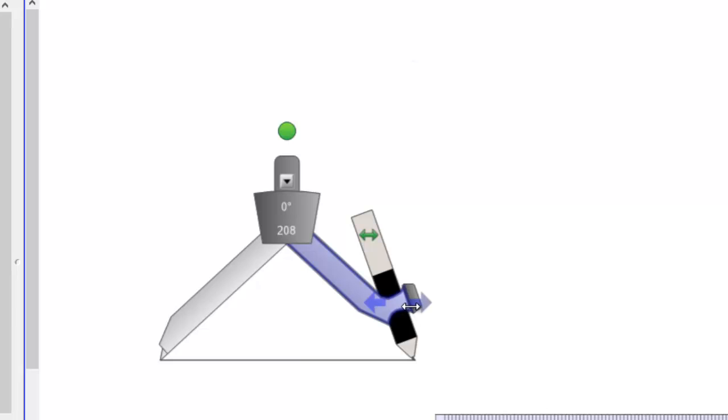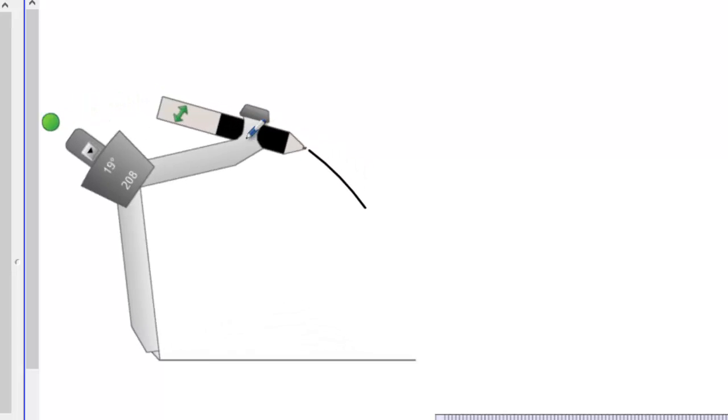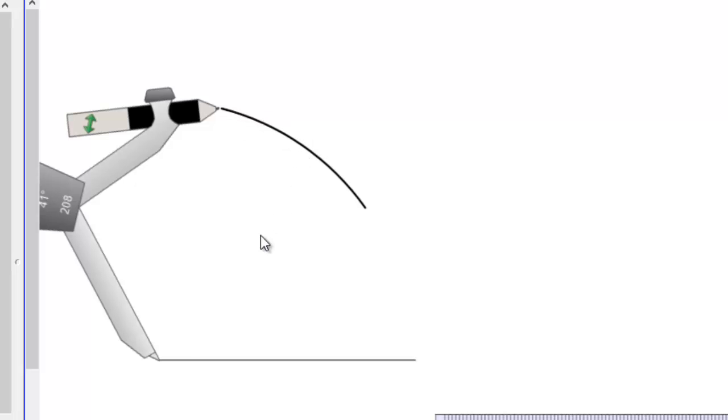As you can see, if I adjust exactly the point here with the segment, that means this opening is equal to 7 centimeters. Now, if this is A and this is B, I need to reach point C that is far with the same distance. So I can bring my compass up and start to draw an arc. Any point on this arc is 7 centimeters from point A.